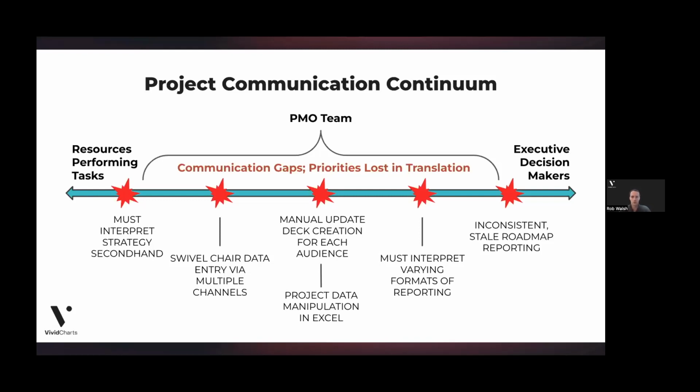As we move further down that continuum towards the decision makers, there are a lot of folks working in the ServiceNow platform, performing tasks and updating data on a consistent basis, and hopefully doing that very consistently so that the quality of the data in the system of record, ServiceNow, stays up to date. And when we hit this center point, this is where a lot of the friction happens, because you want to count on the task level data getting updated consistently.